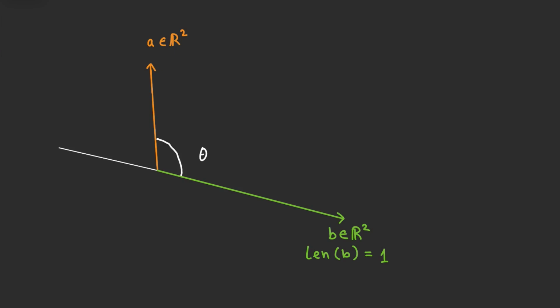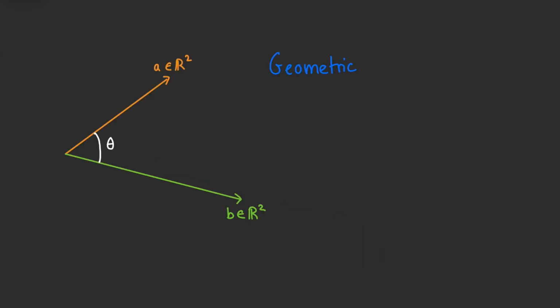I also want to briefly mention that the term dot product is often used interchangeably with scalar product. So what we've been talking about here is considered both the scalar product and the dot product. Now let us get to how to compute the dot product. So first I will start with the geometric perspective of the dot product and show you what its constituents are and how this fits in with what we've seen until now.